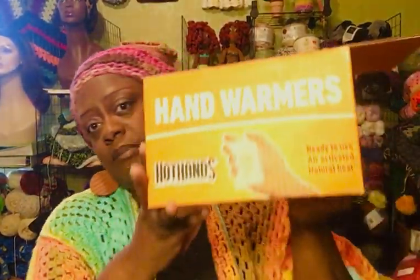Now, what I usually order every year, I've made this purchase every year, and it just happens to come in today, is from Amazon. I buy a big box of these hot hand warmers. It's activated charcoal. You open it up and you expose it to air and shake it, and it will last up to 10 hours. For me personally, I've used this for maybe the last 5 years. I love it because with electricity and gas and oil prices really high, and it's been creeping up over the years anyway, but I believe this year is going to be extra higher. So I always use these.